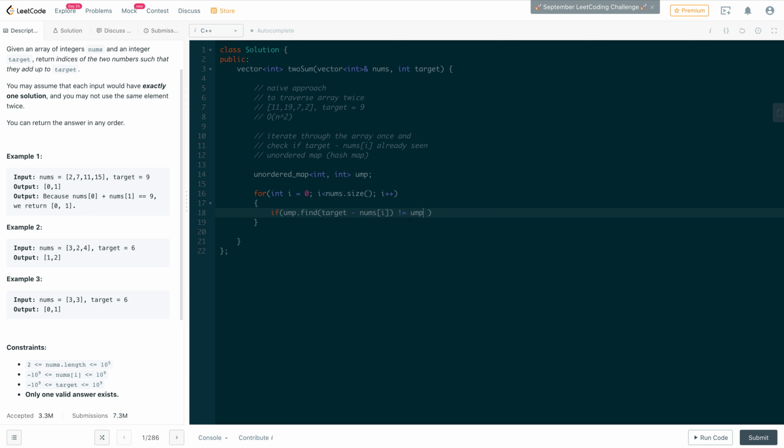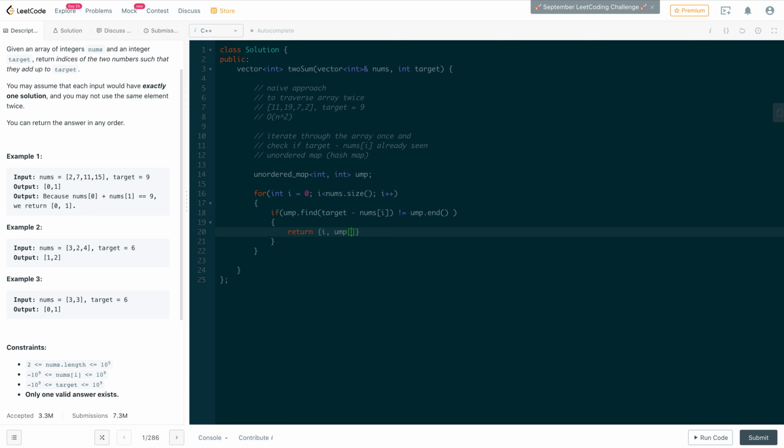So it should not be equal to the end iterator of this hash map. If this is the case, I will just take it out and make the answer. I will return the index at hand, which is going to be i, and basically this thing here.